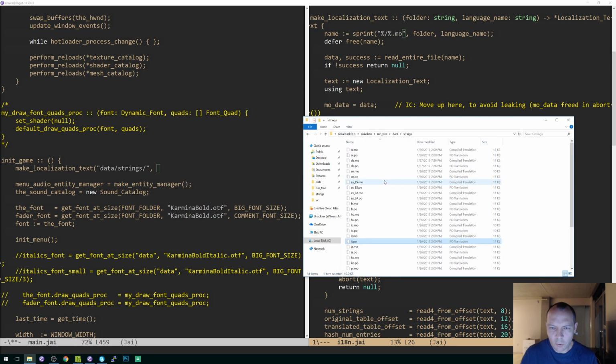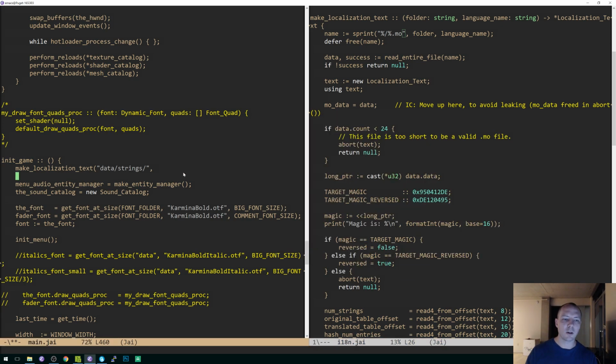And let's just load Indonesian. No. So we want something that'll fit in the current font that we're displaying. Let's go with German. Why not?